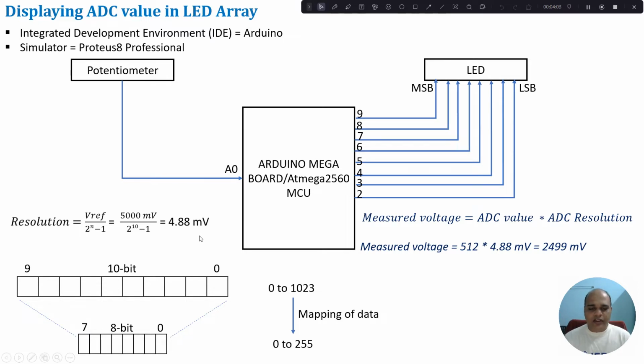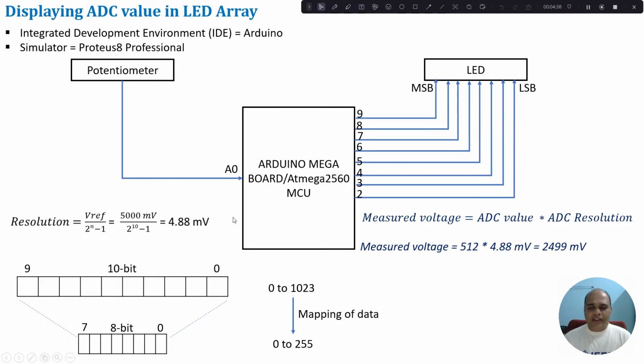If I want to change the resolution, I can either change the reference voltage or change the N bit. If I want to change the N bit, then I have to change the IC, because a particular IC or microcontroller comes with a fixed N-bit ADC. So it is always better to change the reference voltage. Instead of using a 5 volt reference voltage, I can use 2.5 volt or 1.25 volt. Depending upon that, we can have a higher resolution.